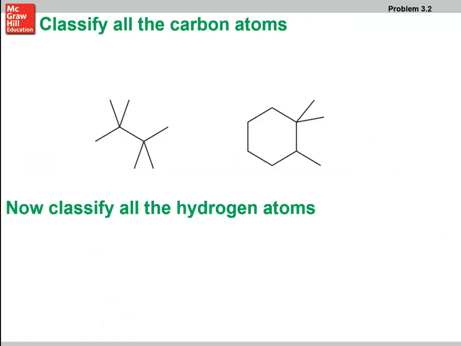And then also I would like you to look at classifying all of the carbon atoms on these molecules, all of the carbons. So these are carbons on all of the ends and over here as well. And then also classify the hydrogen atoms that are attached. So you might have to redraw this or draw in the hydrogen atoms in there. How many primary, secondary, tertiary hydrogens are there? So answer those and then come to class and we'll chat about this when we next meet.